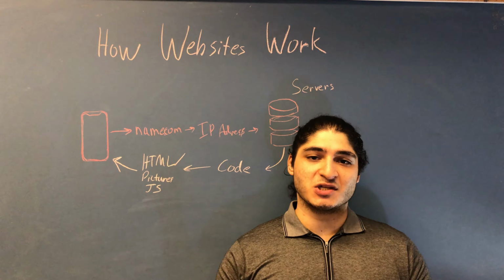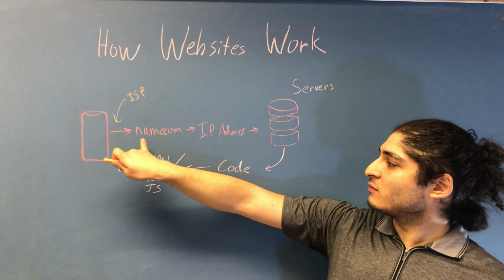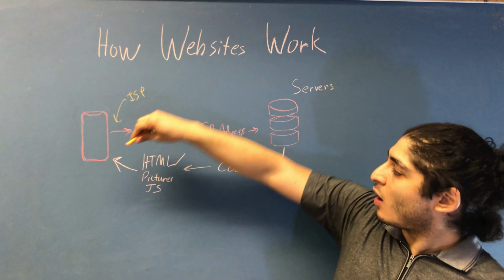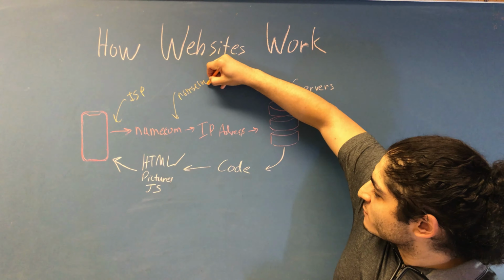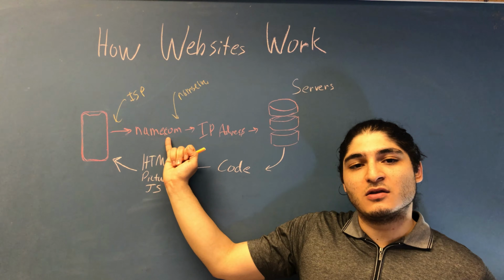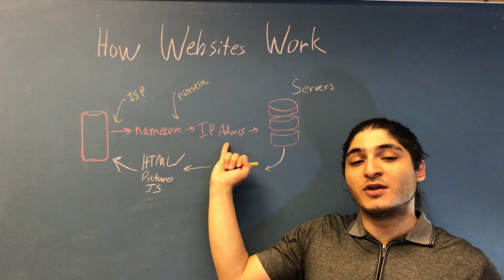So starting off from your cell phone, when you type something in, it's going to go over to your ISP. So this can be any sort of internet service provider like Comcast or Cox or Netlink. I would like to say there's hundreds of them in the US, but there's probably about a dozen. So these are the people that are delivering internet to you directly, right? So from there, let's say you type in name.com, it's going to go off and basically try to find something called a name server. So what the name server does is match this word that you can understand, name.com or whatever it may be, with a string of numbers that's actually the address for a server.